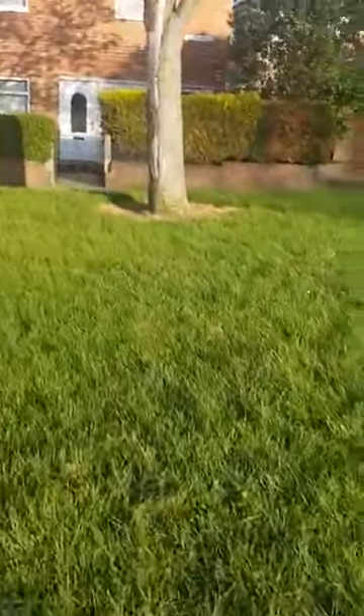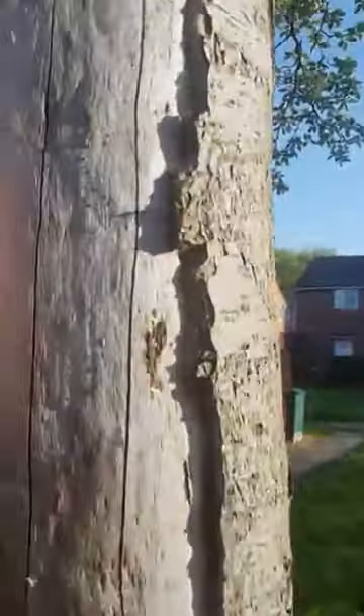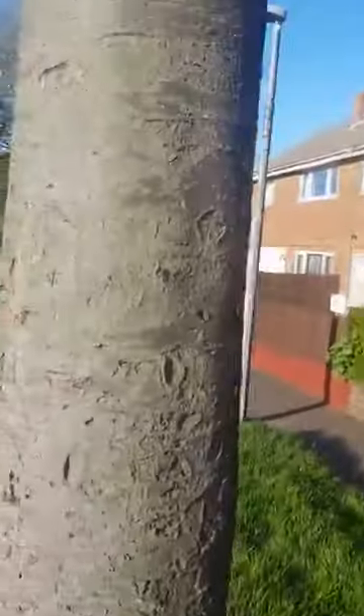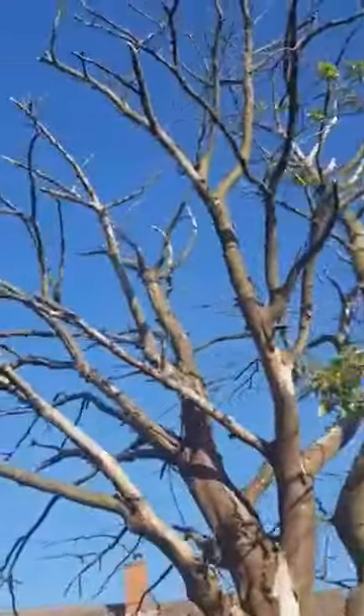Right, here we go. We have a tree here, not a very good looking tree. All the bark's falling off on the left hand side. Look at the left hand side of that tree. The right hand side — that's all right, yeah. Look at the right hand side of the tree. Look at the plant, look at the bushes, look at the green bushes — very nice. Look at the left hand side.